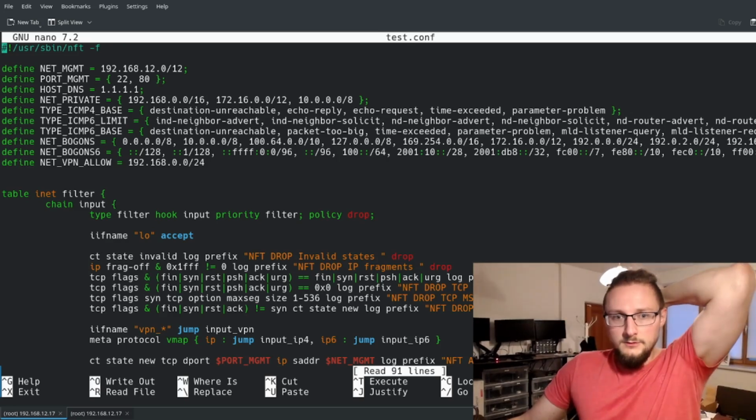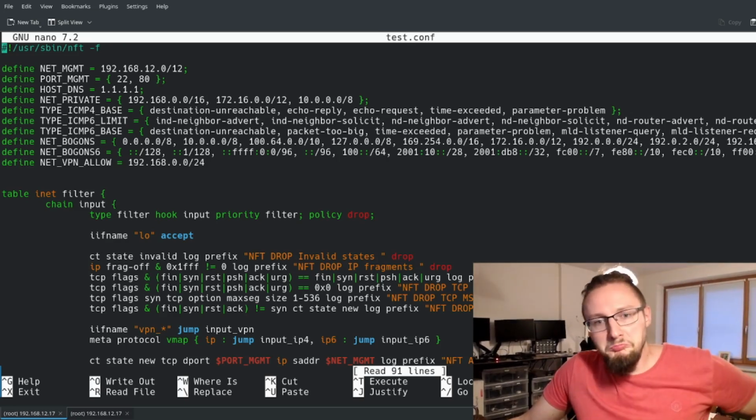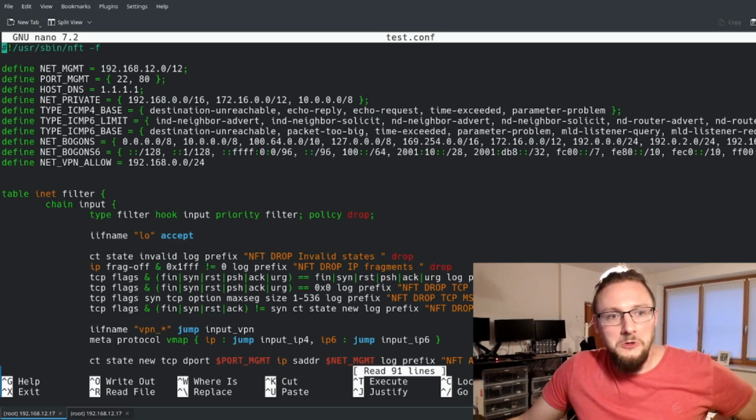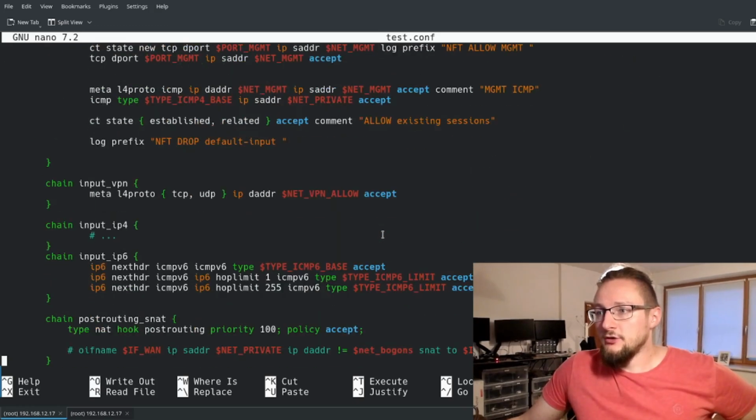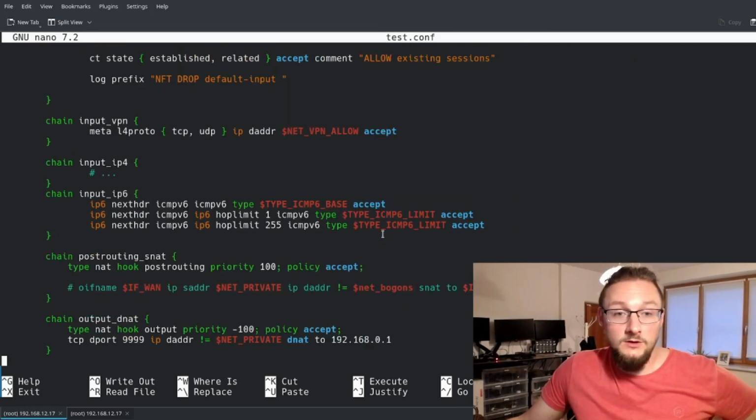Now, this is pretty much a good overview of the basic features of nftables and the syntax.